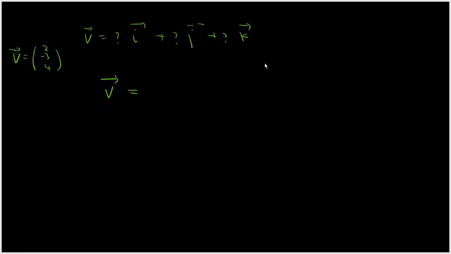Yeah, that's correct. V is written as a linear combination of i, j, and k as 2 times i, plus -3 times j, I can write as -3j, right? And then plus 4k. That's how we can write v as a linear combination of i, j, and k. So just refer to your memory about the definition of a linear combination. What do we mean by linear combination? That's a three-dimensional case.